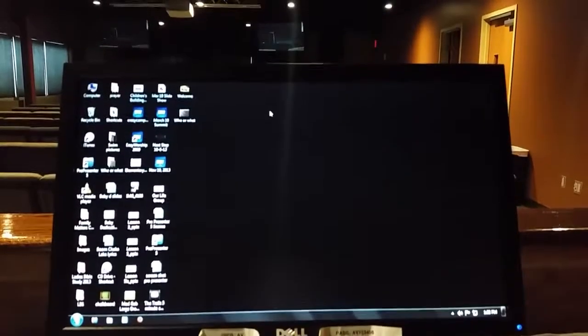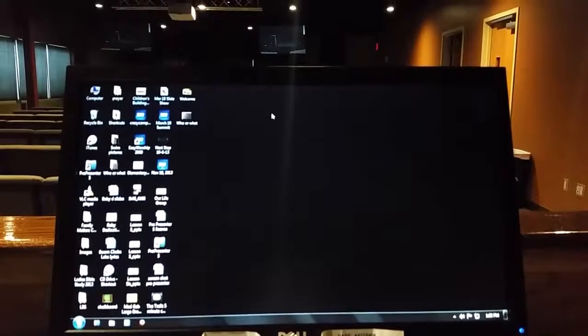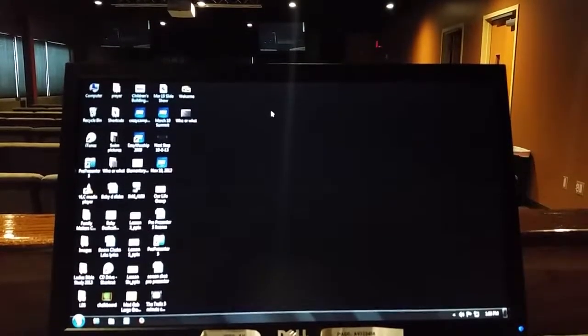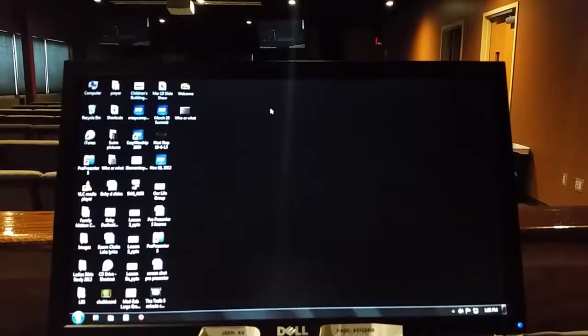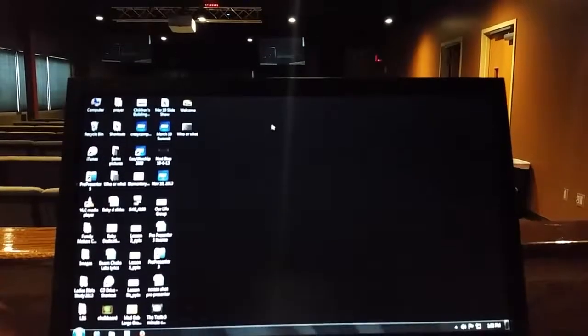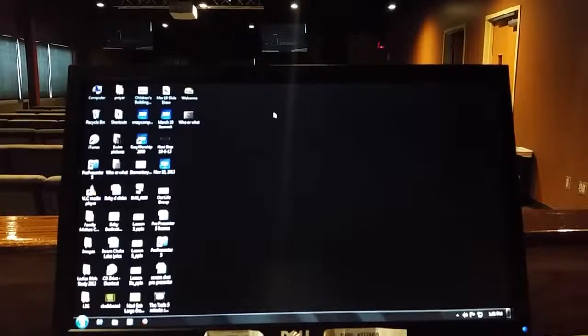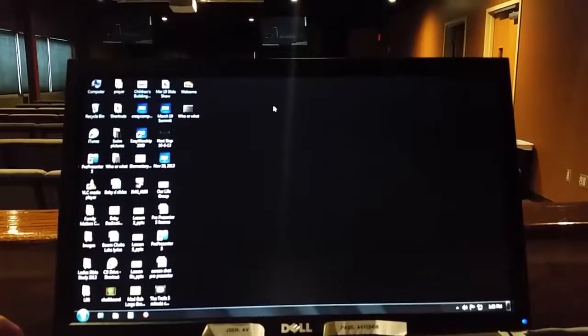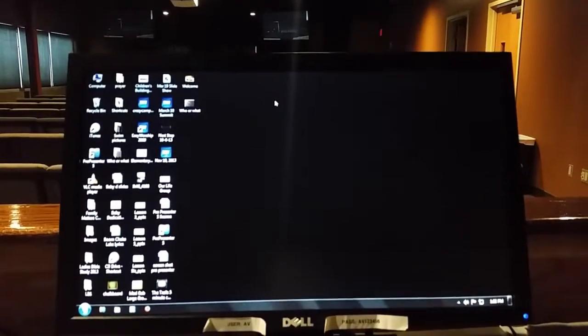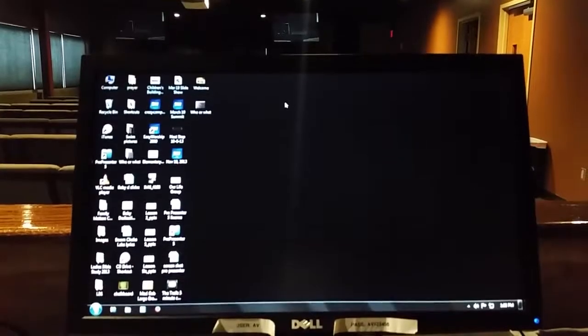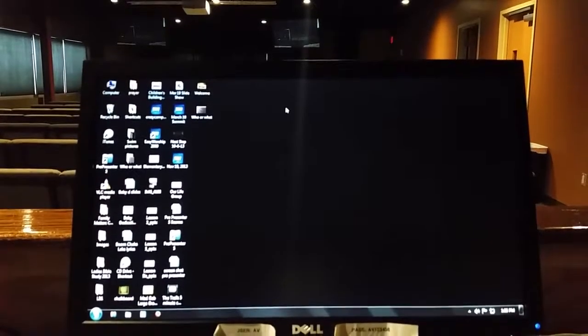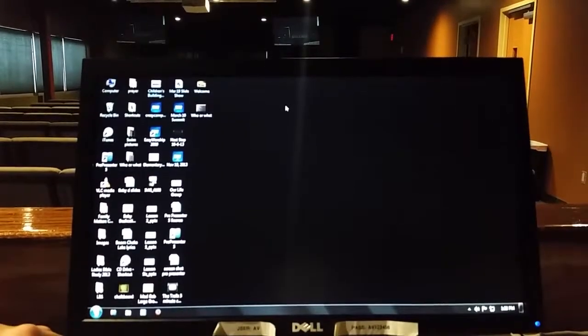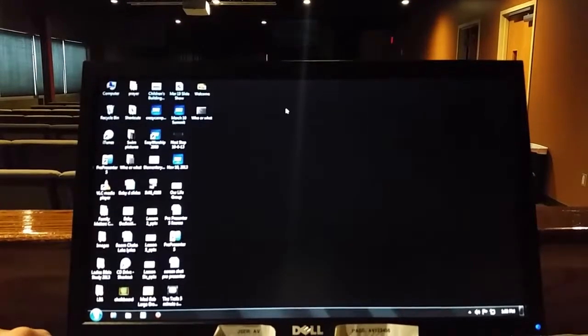So when you boot the computer, you'll sign in as a user for the AV as normal. And whether or not you've already selected input 1 or 2, it shouldn't matter. The computer will automatically detect that you're selecting a different input, and then switch over. So right now I'm on input 1, which is the feed from downstairs. So I'm going to go ahead and switch over to input 2, which is here on the local machine.